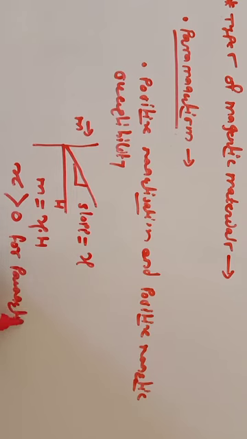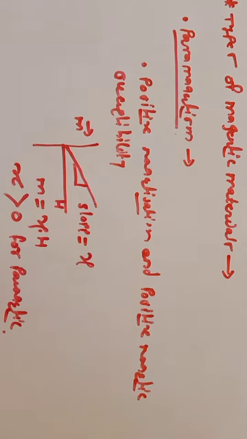For diamagnetic material it is constant. So you should keep in mind the difference between diamagnetic and paramagnetic material. The graphical representation indicates a linear relationship between applied magnetic field strength and magnetization. As the applied field strength increases, magnetization also increases, and the magnetic susceptibility, having a positive slope, indicates that the magnetic susceptibility is greater than 0 for paramagnetic material.